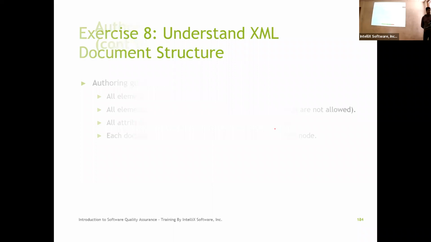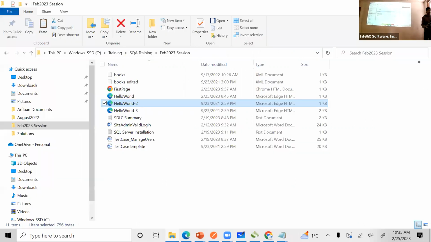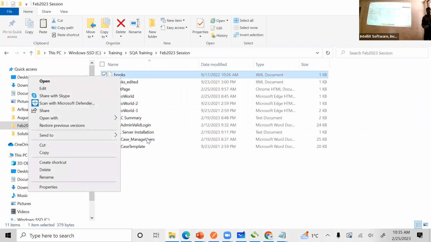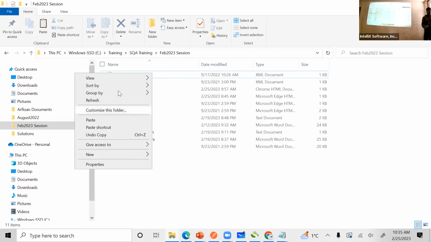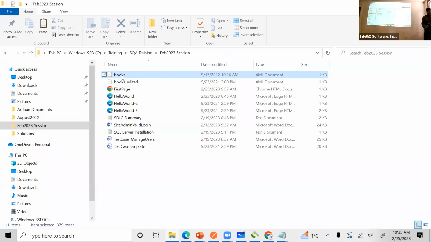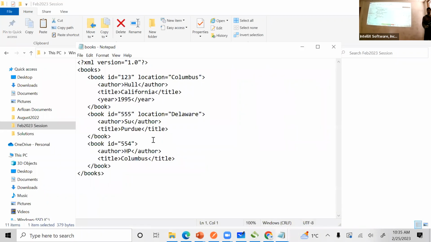Okay, so let's take an example. I'm going to go ahead and do the same thing. In this case, instead of ending the file with HTML, you create the file ending with .xml. Then if I want to open it, you can do it in a notepad. One thing you're going to notice is that all XML starts with what is known as a parser tag, which in this case is saying this XML is version 1.0.